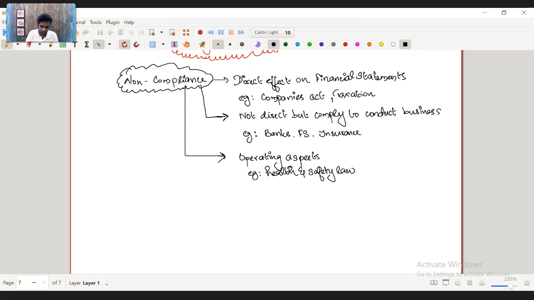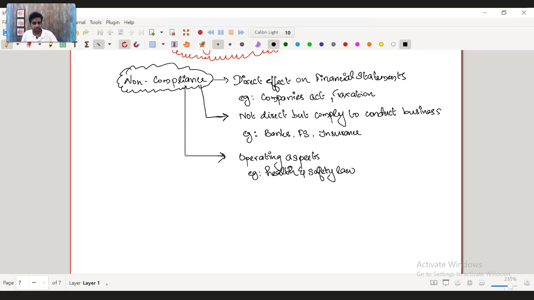So even those non-compliances, let's say they are not following this rule, might not affect the financial statement, because it's not affecting the amounts in the financial statement or disclosures. The laws and regulations do not say you have to disclose these things in the financial statement, or how you need to account for them. They have nothing to do with the accounting, but they have something to do with compliance. And if you're not following the compliance, definitely you will be asked to shut down. And if you are asked to shut down, then it indirectly affects the company's financial statement as a going concern.